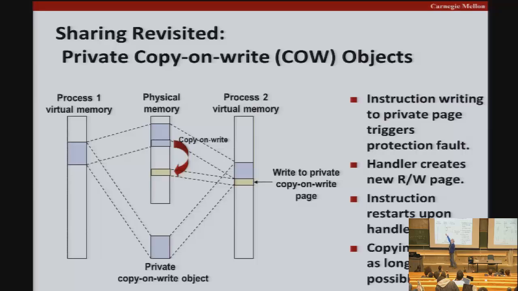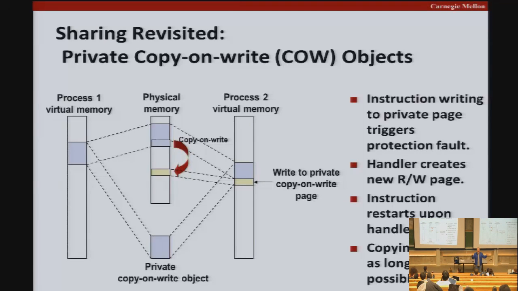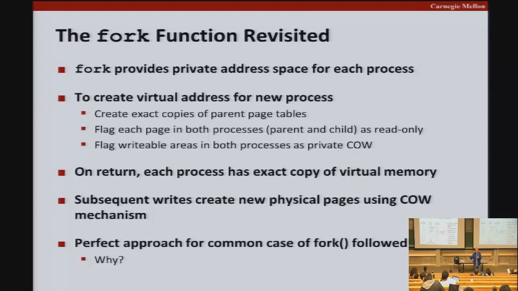So here I had a big chunk of memory, let's say, and I decided to write to one piece of it. I incur the cost for copying that memory. And now I can read and write to it as much as I want to, but I don't incur the cost of copying the rest of this memory. So in some sense, I get to copy huge chunks of memory almost for free. And then lazily, or on demand, I actually do the memcpy that I need to if I actually want to write to it. So it's a very cheap way to get multiple copies of data to different processes. This is exactly what happens on fork.